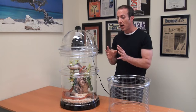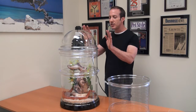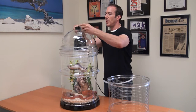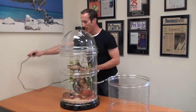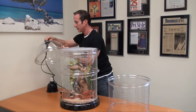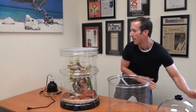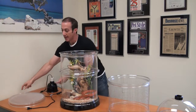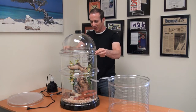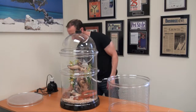Now, last thing I really want to cover, other than, you know, this whole thing is about design, right? Because it's really cool looking. But what's unique about this too is you technically do not have to have this dome in here. It comes with all these things, right? But what we're going to do is we're going to take this dome out real quick. Okay. So now what we do is we're going to take off this piece here. Again, this is just a screened-in circular area. And we're going to put this on top because the coolest thing about this is, if you don't need heating at the top, right? Now, you've got use of this full area.